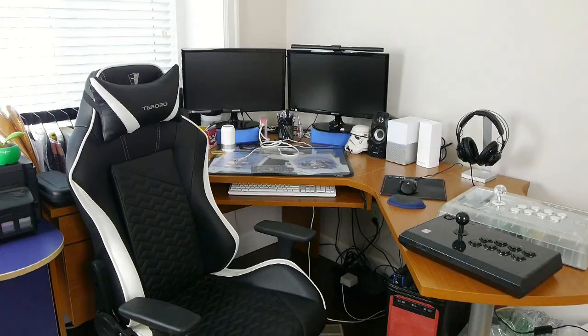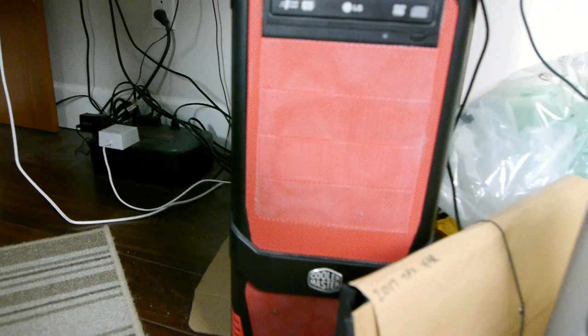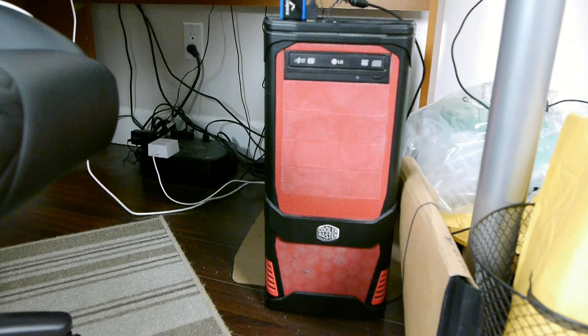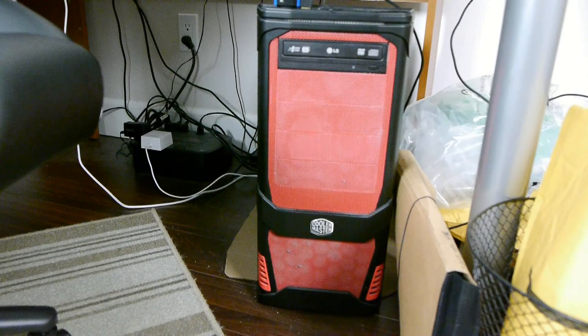Alright, so you obviously have to excuse some of the mess, but the tour starts down here. Excuse the rat's nest of cables. Here's the gaming PC, I guess you could call. It's in a Cooler Master case that my friend Stephen Fung MacGyvered for me way back in 2010, I believe. It's seen a couple of small upgrades along the way, added an SSD and added some RAM, but it's otherwise quite old. It does the job for me for now, but it's probably due for an upgrade and a dusting.